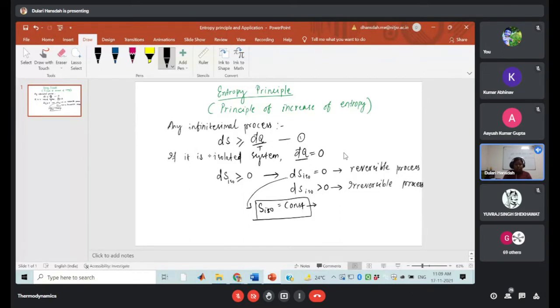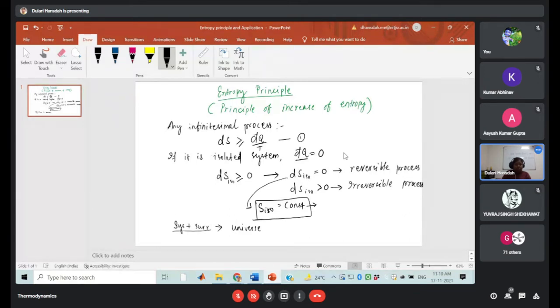Okay, so if you observe these two terms, we can conclude that for the isolated system, the entropy will always be increasing when your process is irreversible, and it will become constant and maximum at the equilibrium position, that is at the reversible process. So it is the principle of increase of entropy. Sometimes this isolated system, we will take as a combination of the system as well as your surrounding. So sometimes this system and surrounding combined, we can also call it the universe.